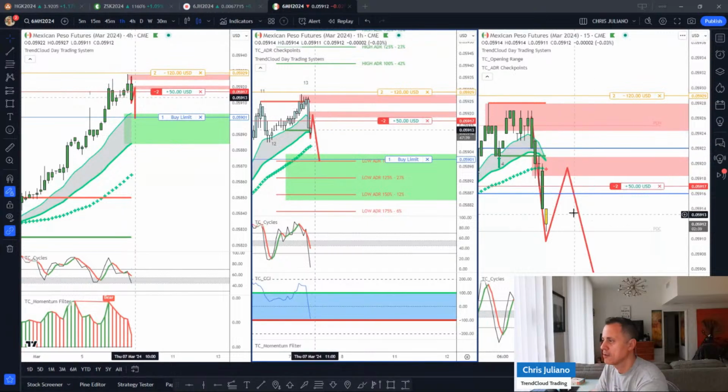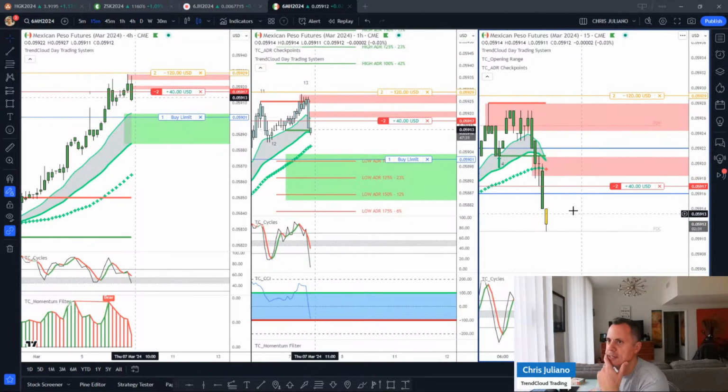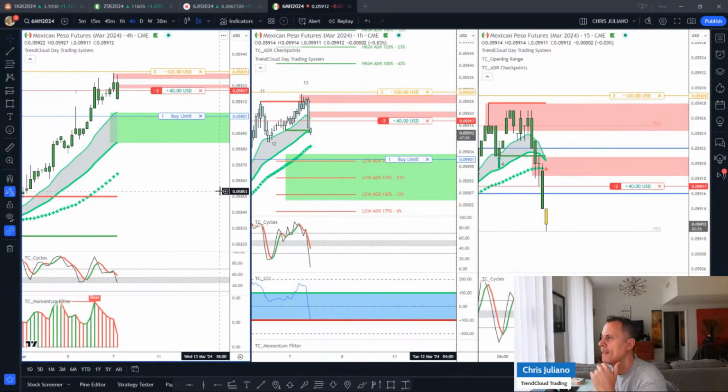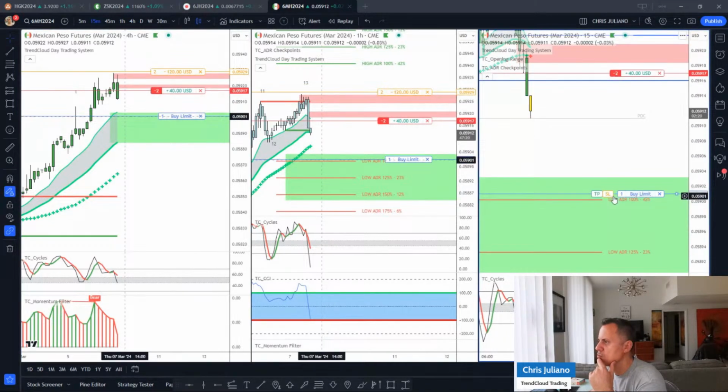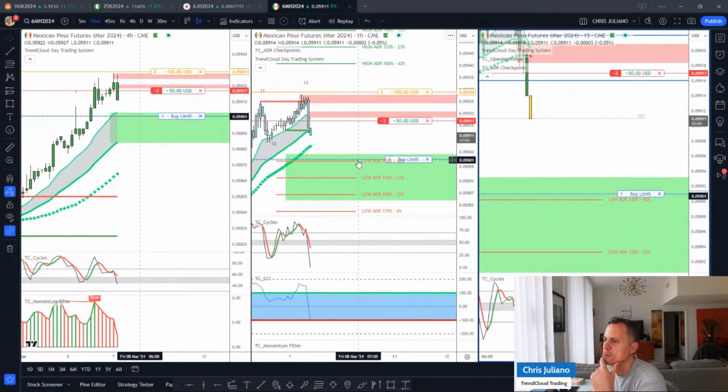That's working out very nicely. All right, so that's what we've got going on there. Nice. Mexican peso. Who would have thought jumping in on the Mexican peso there? Okay. Working out. We've got our target right here. Scale out of the position right here at the ADR checkpoint inside of the high time frame trend cloud and just below the 50 on the 1 hour trend cloud. All right. Very nice. Looking very nice.